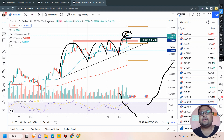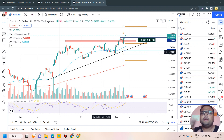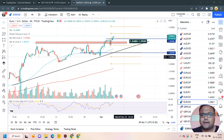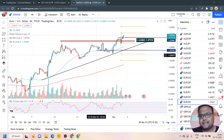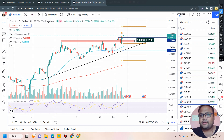Trend is the most important thing in a market. If you stand against the trend of the market, you are violating a very important rule. Considering the present market situation, you should mostly look for buy positions only. During the day, if you see the market coming down, the best retracement level is the trend line acting as dynamic support. Try to draw a trend line and observe the market around it whenever the market comes down — this will be the best trading opportunity.